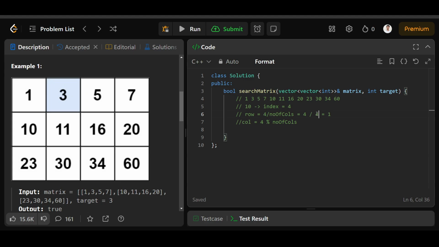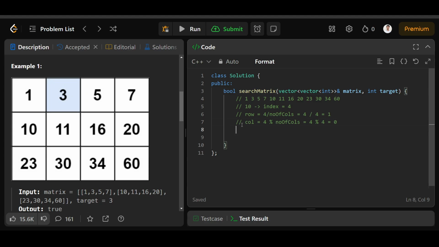Yes, 4 divided by 4 is 1. Right. So 4 divided by the number of columns is the row of that particular index, and to find the column, we use 4 percent the number of columns, 4 percent 4, that will come out to be 0.